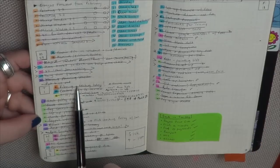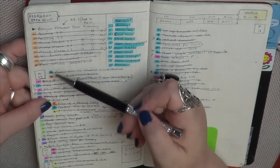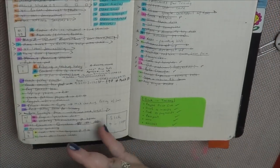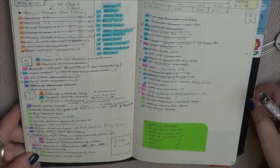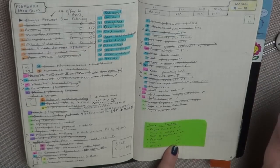I also have an orange highlight here, but I don't have orange on the list. Well, that means I must have worked from this list. Okay, so to me, it's very logical. If I have to do an additional list, then I will put it on an appropriate coloured post-it note.